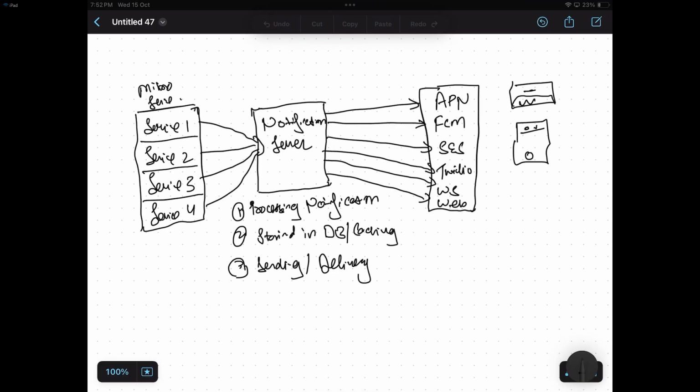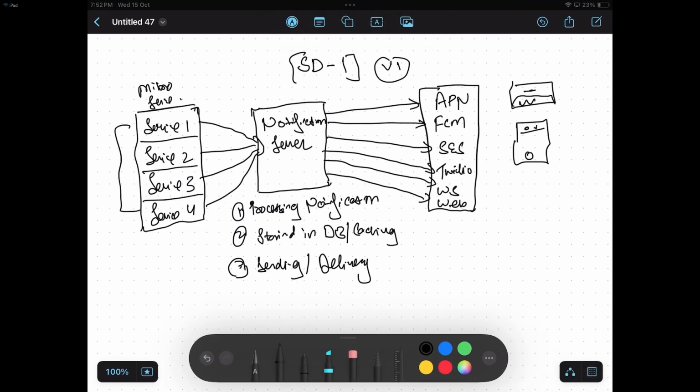This diagram also looks similar to what happens in the real world. Let's name this diagram SD 1, the first version, the V1 of the notification system. So V1 is also good, right? Multiple services communicate with the main server.